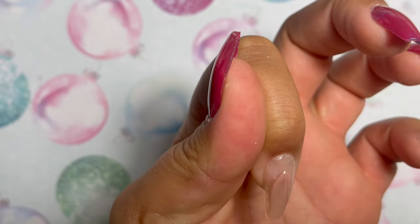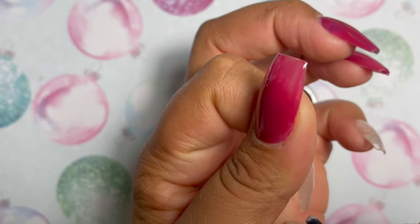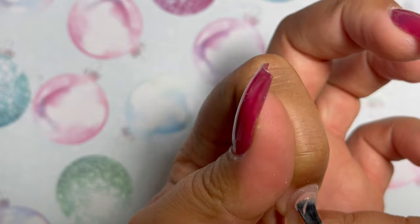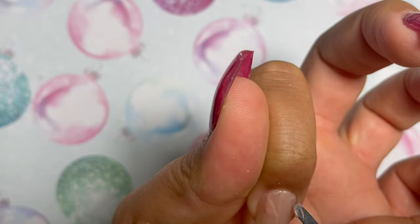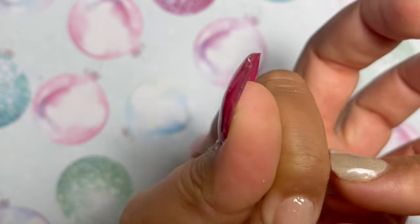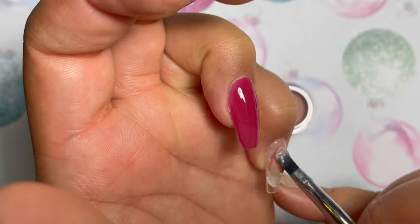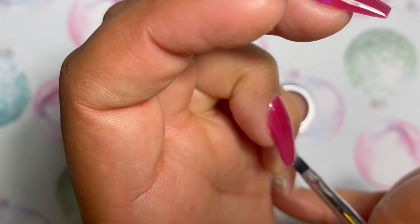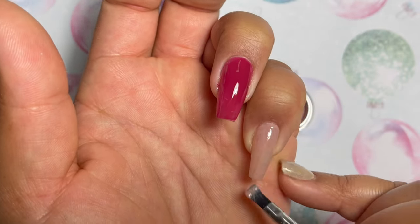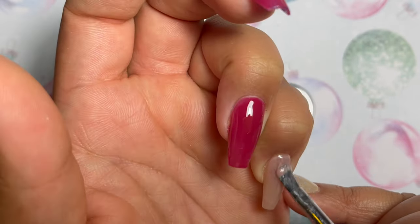I wasn't in frame for a lot of the first coat of that red color, but I'll show you guys me applying the second coat. This is a Presto sheer sort of nude color — I believe it's color 253 if I remember correctly — but it's a potted gel. It's really nice and natural looking. I just did one coat of that because I wanted sort of a sheer natural looking base for the art that was going to go on this nail. I'm just applying that to the index finger and the pinky, one coat on each. The brush that I'm using is a Light Elegance gel brush — I think it's the oval shaped brush, like an oval number six.